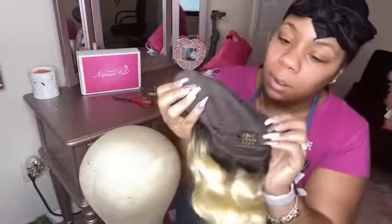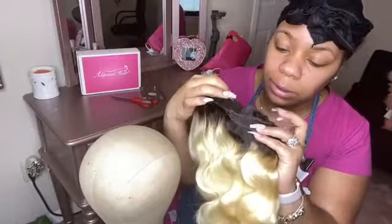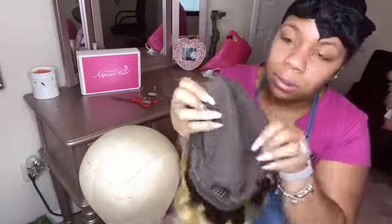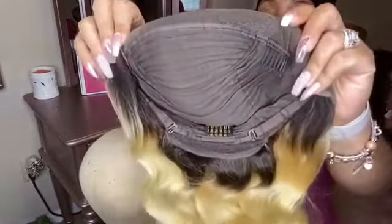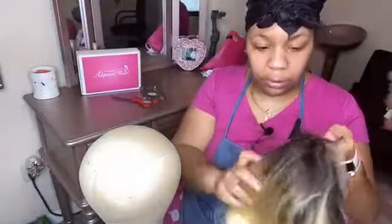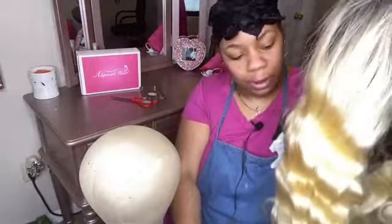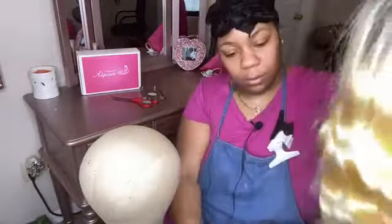All right, so this is the inside construction. They have their little tag down there, it just says human hair wig, nothing special. And then this is the inside construction. And I believe this was 180 density.